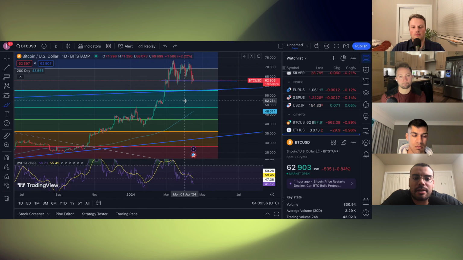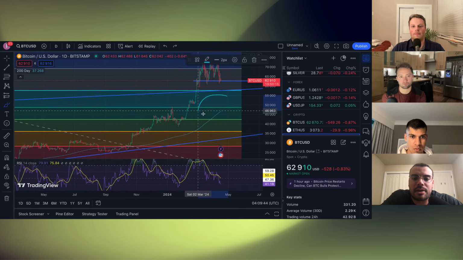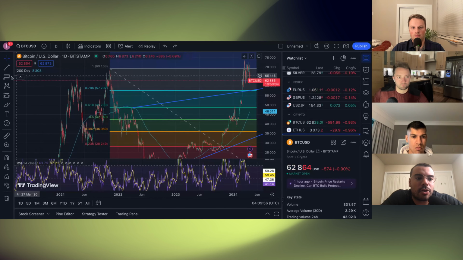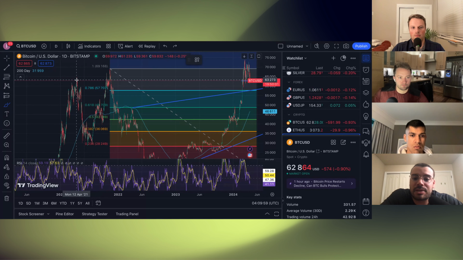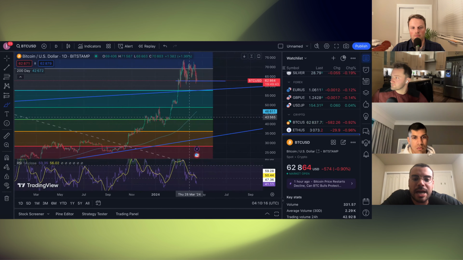And then honestly, what I think may happen is this 200-day moving average will move in between the 786 and the 618, so into this area. And then that actually will line up pretty well with this previous resistance here at about 52.5. And if you actually go back to the previous bull run, when we had this fake out top, it basically was close to the top. We had this fake out top and we dropped down and dumped. We actually intersected with the 200-day moving average and then used that as a major support here to get back up to our actual all-time high. So I think it's possible, depending on how big the dump is this time, that would happen again.